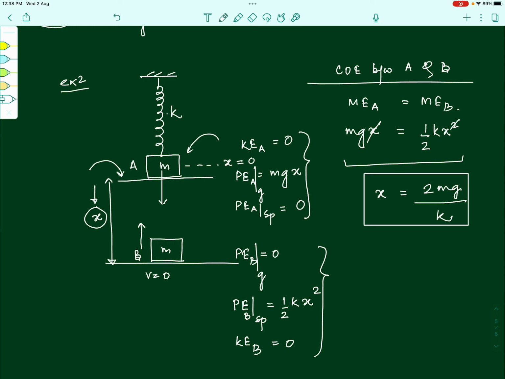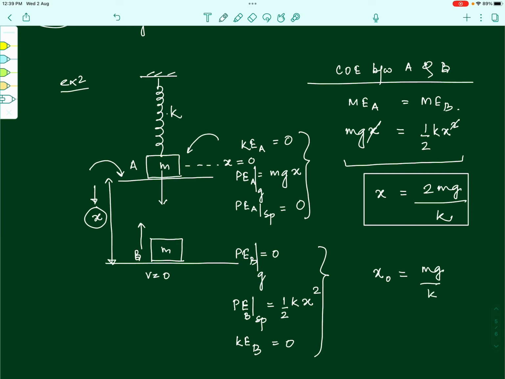point B, the block will start moving up back again. So, that means the spring force then overtakes the gravitational force and the block starts moving up. So, at the position A, the net force is downward, at the position B, the net force is upward. Do we understand that the equilibrium position for the spring block system will lie somewhere in the middle of the two positions? In fact, from our previous chapter, laws of motion, we know that when a spring block system is hung like this, the equilibrium state x naught comes out to be mg by k.